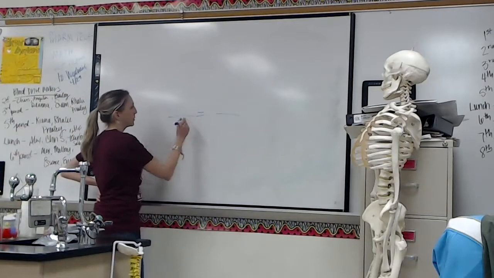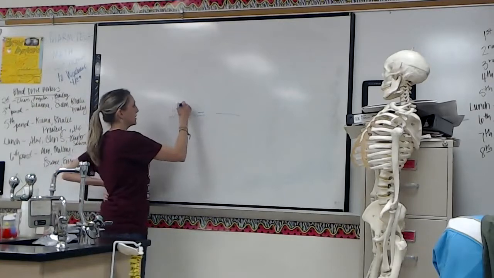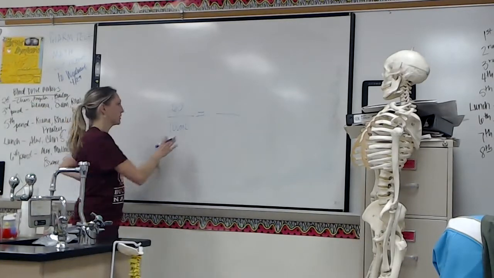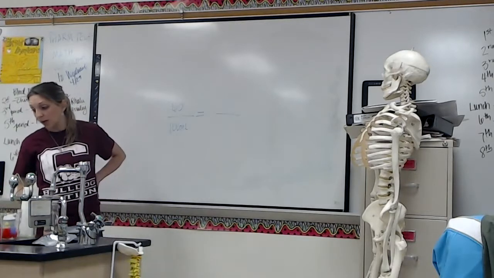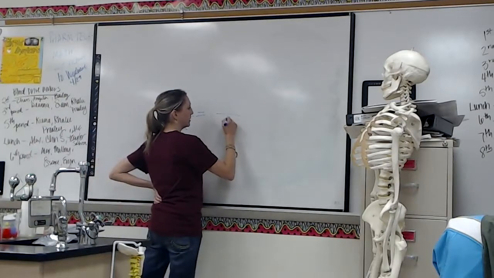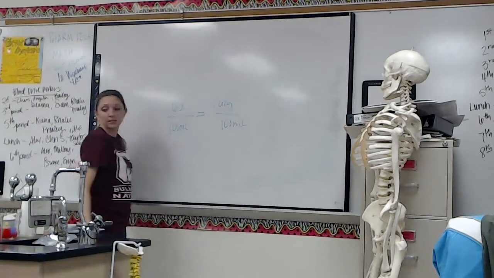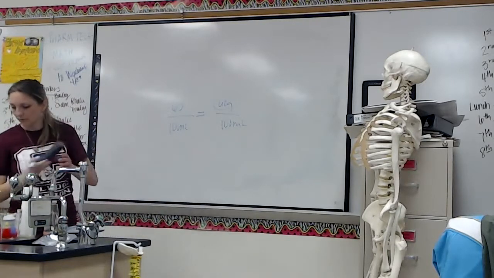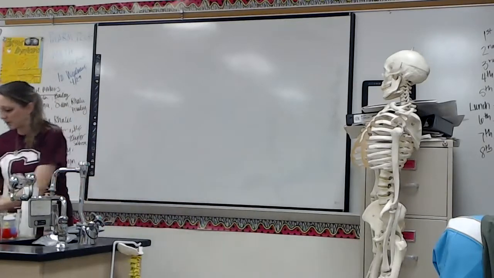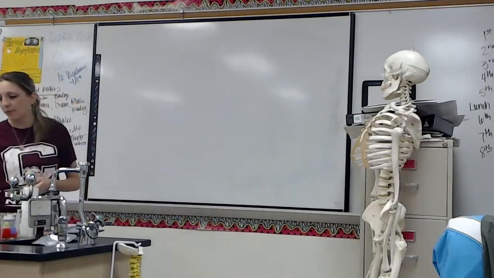Okay, set up your ratio. We know 60%. That's 60 grams in every 100 milliliters. That's what that 60% is, 60 over 100. And we want to know how many grams of dextrose have to be dissolved in 100 milliliters of sterile water. Well, it's still going to be 60 grams because it's 60%. Okay. I made both of those a little too easy. It's like you don't even know if you're doing it right. It's so easy. Okay, let's look at number 4 now.